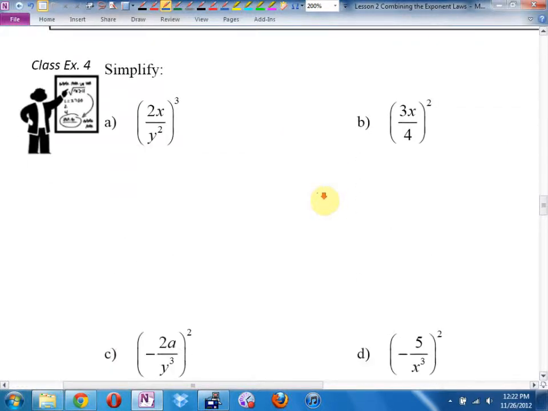All right, now we're getting into some fun stuff here. Let's do the top, let's do the bottom. Is there an exponent outside the brackets? That's why I always ask that. This is the power of the power. Yes, it is. It's going to be 2 to the third. What is 2 to the third? I can do that one in my head. And Garrett, x to the what on the top? Yep. Over y to the what? Yep. And now we got to get in the habit of zooming back out and saying, can I simplify further? Sometimes you'll be able to. So get in the habit of just checking your answer and saying, is it done?